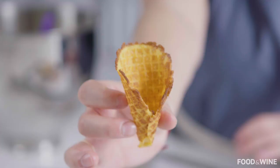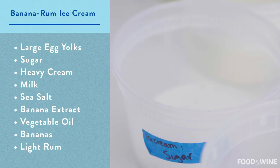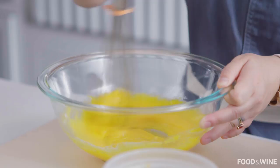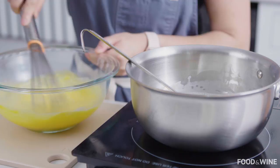And now for our ice cream. We are going to make a nice thick egg yolk based ice cream, along with some sugar, milk, and heavy cream. First we're going to whisk together our sugar and our egg yolks just so that they're combined. Then we're going to gently heat the cream as well as the milk together — we are not scalding either thing. To make this easier to temper, we're going to first add just a ladle full of the milk and cream so that we don't scramble our eggs.